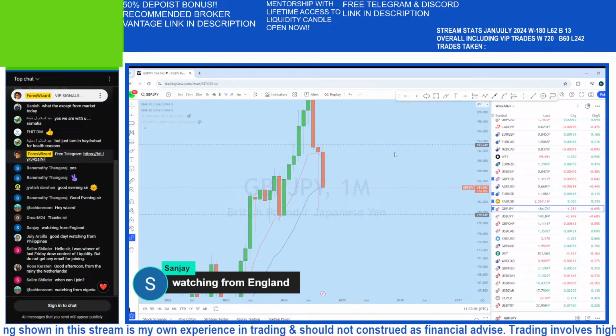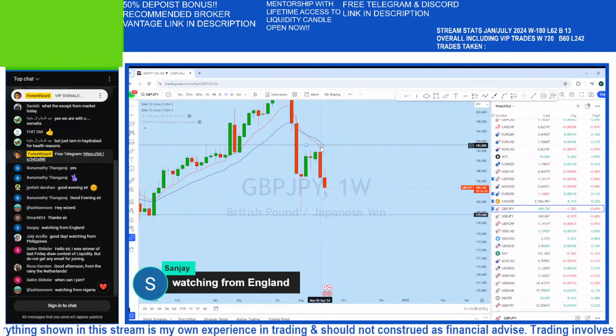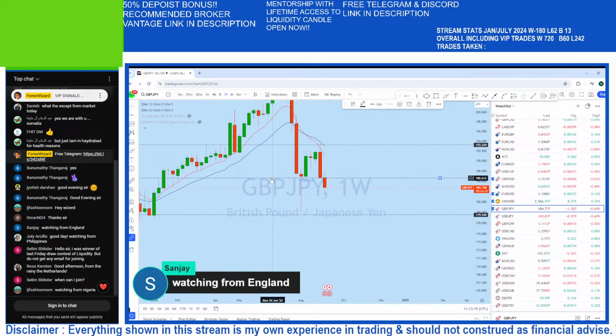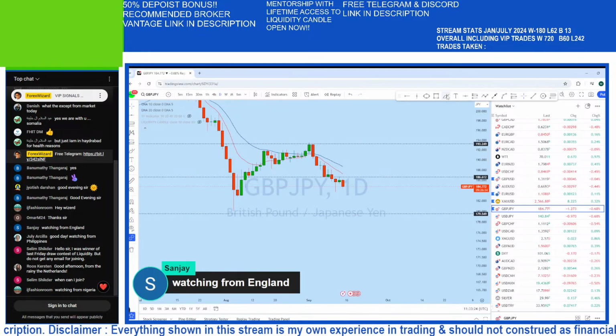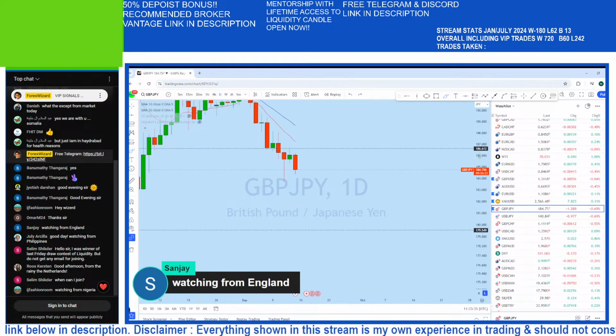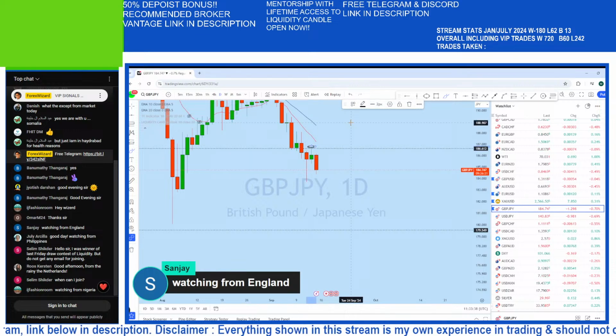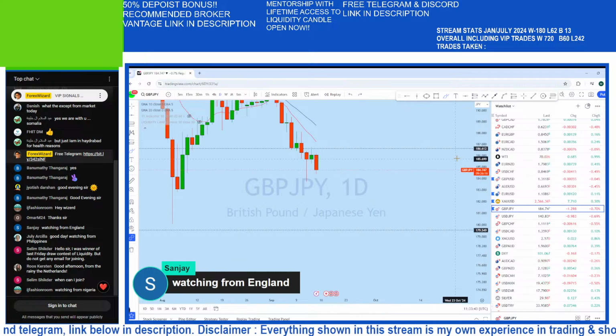On GJ, if we look at the weekly perspective, we can see that the previous week there is a bearish engulfer, followed this week by another bearish candle. And if we look at the daily, from the daily perspective, this is the bearish drop, and we can see narrow doji formation, quite a few on the daily. So after yesterday's liquidity candle, which is the narrow green candle that in fact crossed the previous candle's high and then dropped back down.